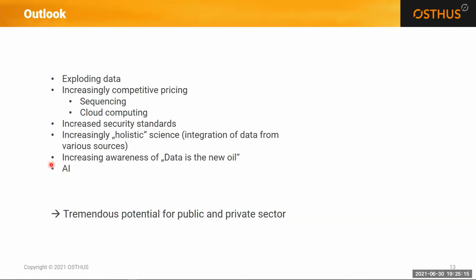Finding the data back at the right time and connecting it with different types of data is also important for the final point here on the slides, which is AI, so artificial intelligence and machine learning, which will have tremendous benefits from using open data sources, all the big data we're putting on the cloud that is produced in our data explosion. Finally, as a one-line statement, I can see tremendous potential for the public as well as for the private sector in the further development of cloud computing, especially, as we extensively talked about, for bioinformatic and genomic data analyses.